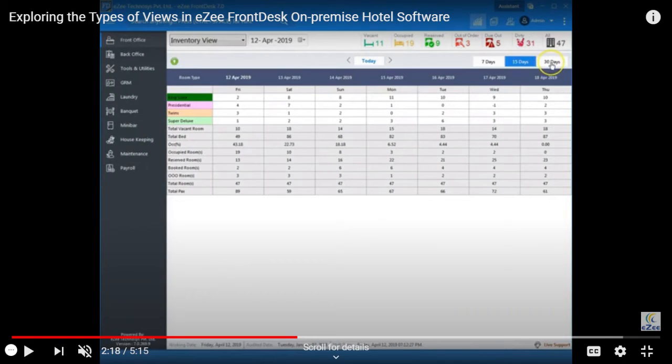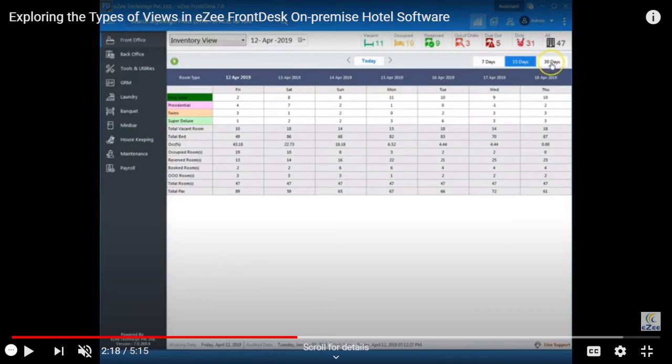Okay. If you can see on this part, the inventory view, it is indicated that you can see the room availability up to 30 days, but there are options for the next 15 days, 7 days, right?